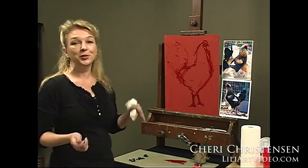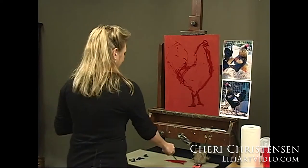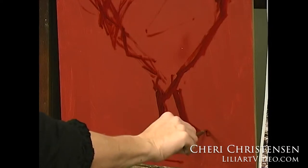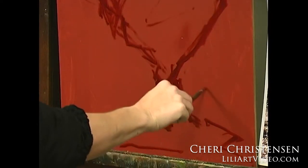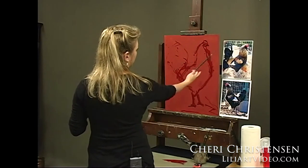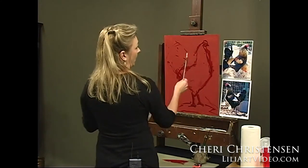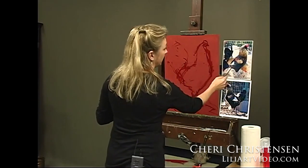Okay, I'm also going to draw in the shadow shapes so you don't forget those. I'm leaving out the other chickens because I think they're more of a distraction. Light's coming from behind him, so I want to make sure I've got the shadow shape going forward. I like more shadow than what's in this original one, so I'm going to carry it down further.